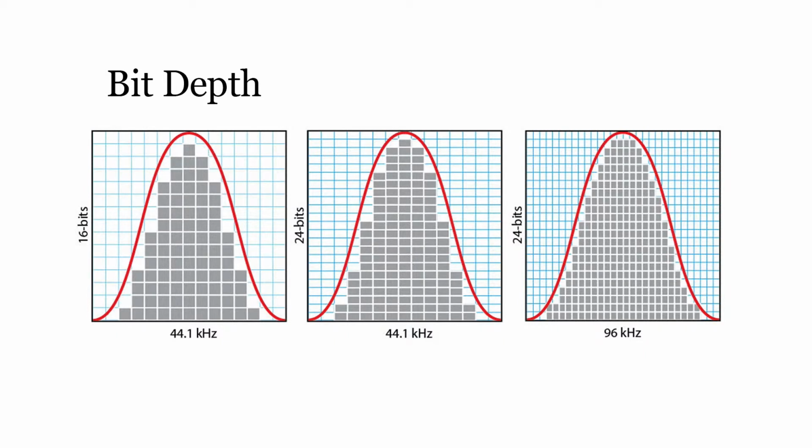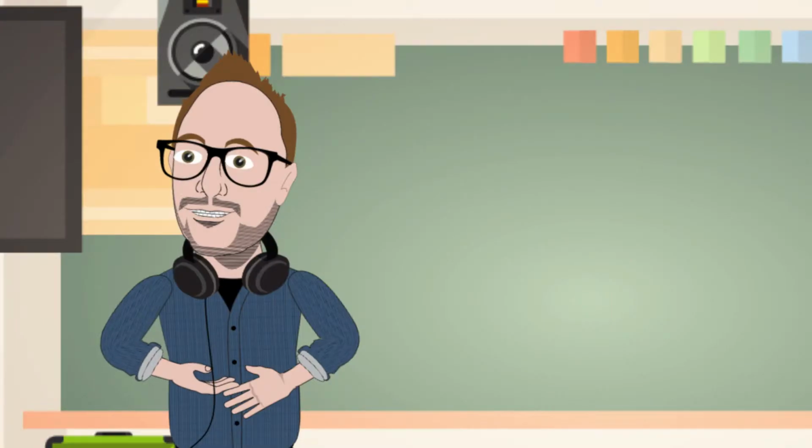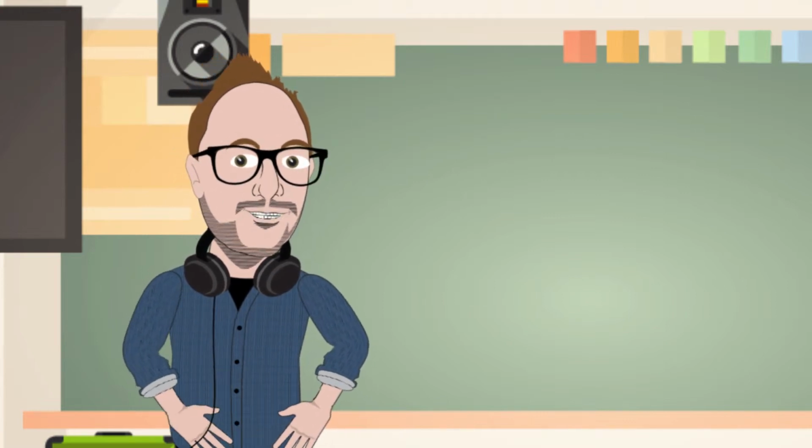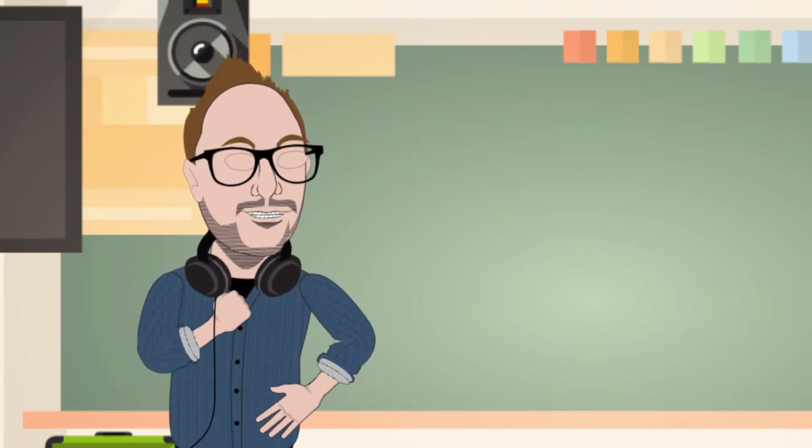Bit depth is basically the quality of each of these pictures. The higher the quality of picture, the tastier the sound. The more pictures you take per second and the higher quality of those pictures will give you a better and more real-to-life sound. But it will also give you larger file sizes. The only thing you really need to understand about sample rate and bit depth is that as the numbers get bigger, so does the audio quality.